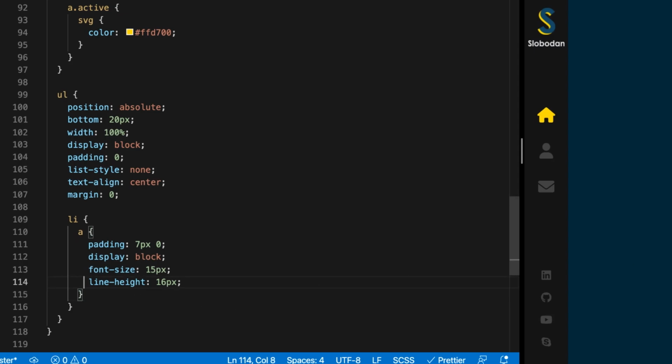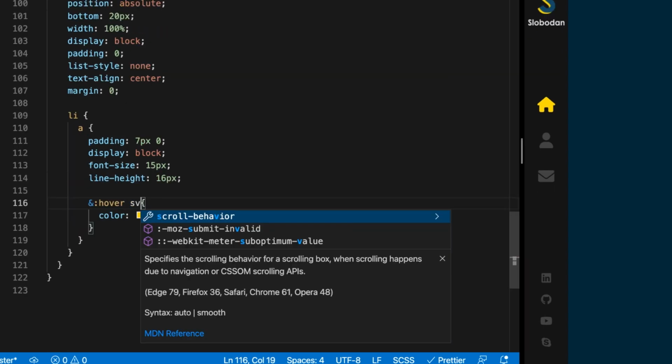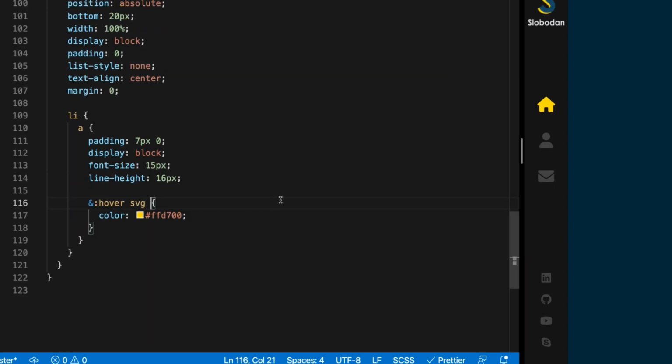And when we hover over our links, we want to set the color to be yellow, same as we have on our nav links as well. But we want to do that on the SVG, so add SVG there please. And if we hover over, we can see that we have a nice yellow color. And that makes our layout complete on the left side. Let's continue with our home page.